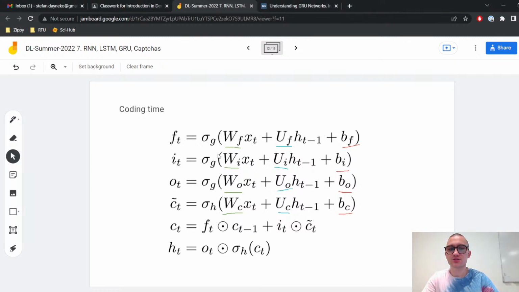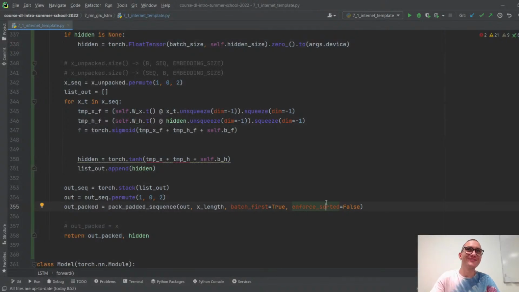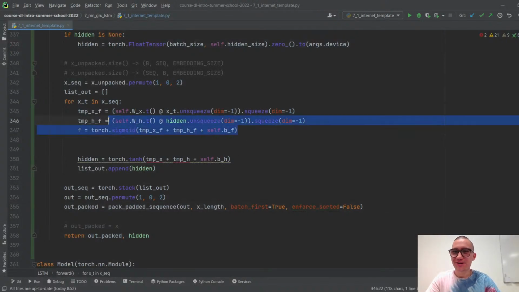We got our first part, so we got our f equals torch sigmoid of temporary f and xf plus temporary h plus self bf. So okay, we have completed one part for f.